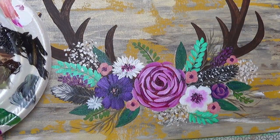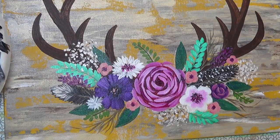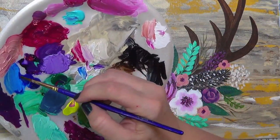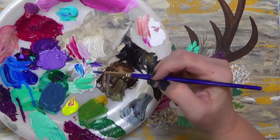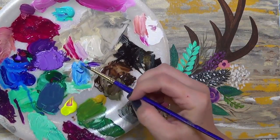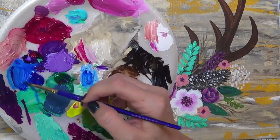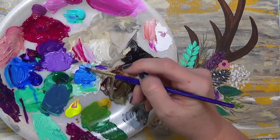All right, now we'll do our blue. I think it's looking good. I'm liking it so far. Phthalo Blue, and a little bit goes a long way. You just need a little tiny bit of it with your white here. I'm going to do it a little bit darker than that, though. So kind of a mid blue, medium blue color.